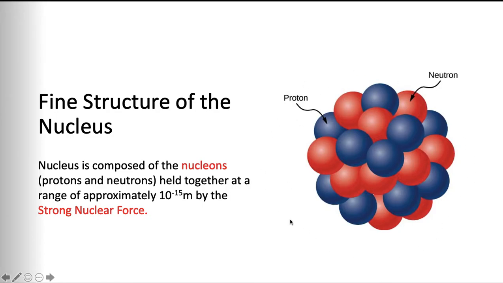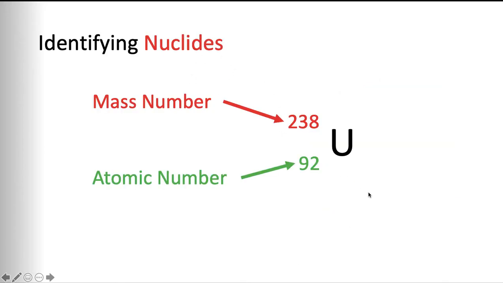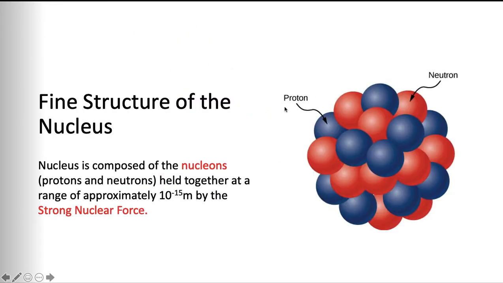So let's talk about the structure of the nucleus. In this chapter, the protons and neutrons are going to be talked of in the general term of nucleons, because we're talking about the nucleus. This is a nuclide, which is a stable or unstable isotope. So it's an isotope, but we talk about isotopes in terms of nuclides in this chapter. It's just a term that we use, but it just means an isotope of a particular element. But the protons and neutrons, we're going to call them nucleons as a collective term. So the term nucleon refers to both protons and neutrons, and it refers to particles that make up the nucleus.